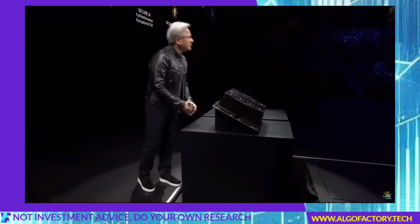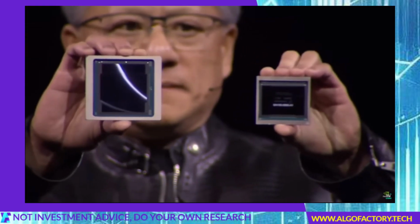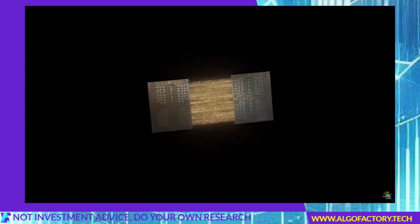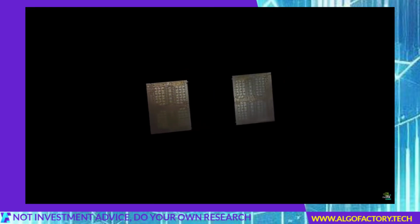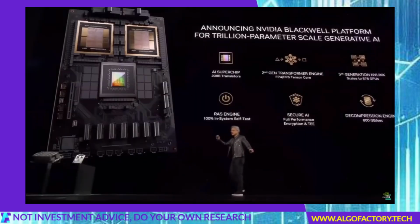2024 DevCon. Blackwell is not a chip. Blackwell is the name of a platform. This is the most advanced GPU in the world in production today. This is Hopper. This is Blackwell. 208 billion transistors. There's a small line between two dies. The two dies think it's one chip. There's 10 terabytes of data between it. 10 terabytes per second. So that these two sides of the Blackwell chip have no clue which side they're on. There's no memory locality issues, no cache issues. It's just one giant chip. And this is really cool stuff.